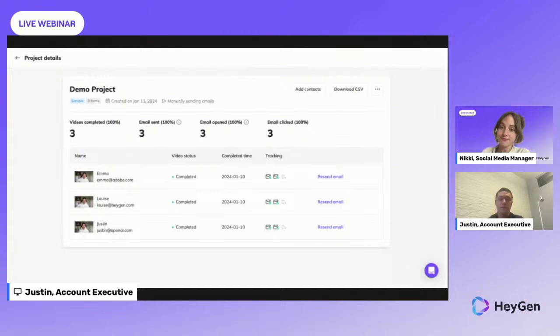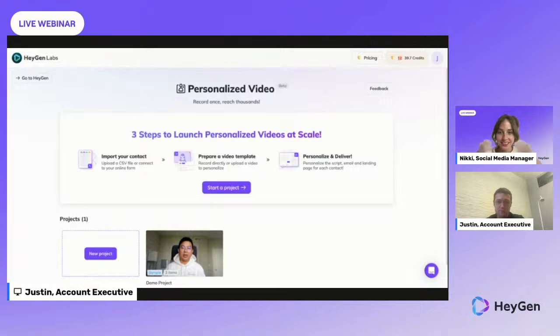Internally, CEOs are using it to welcome new hires. Deans of universities are using it to welcome new students each year. The use cases are really all over the place, and it's just the tip of the iceberg on what you can deploy this with.